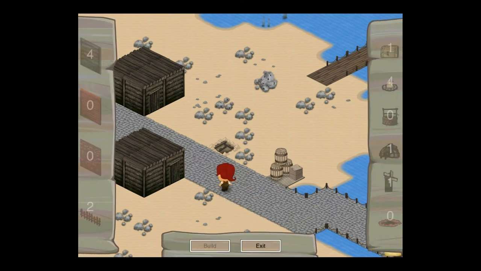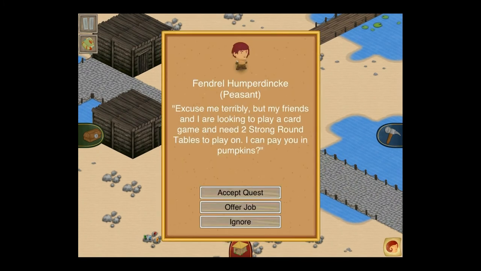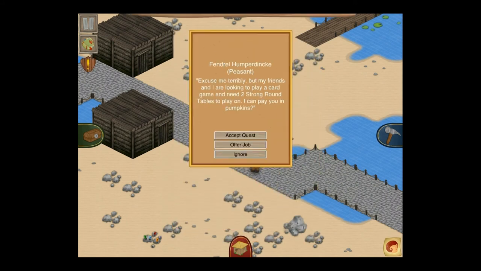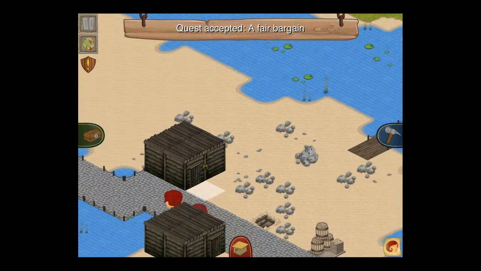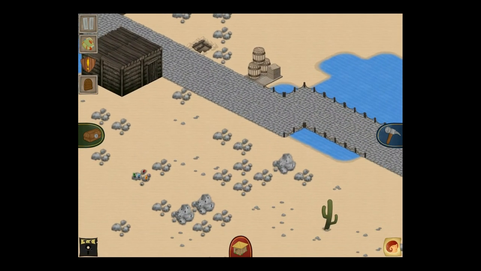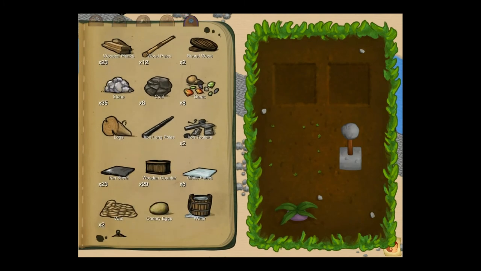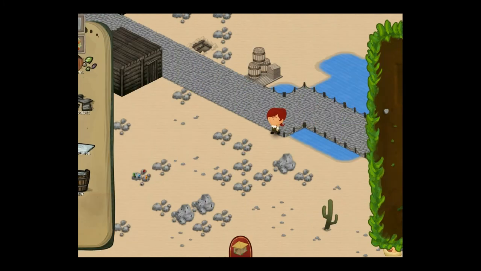So to finish off, gold quest. These are one of the ones you need to do to actually complete the mission. Two strong round tables and he'll pay me in pumpkins. That sounds delicious. Strong round tables, okay. So in order to do this, what am I going to need? Long iron poles I've got, round wood I've got. I just need some more iron bands.